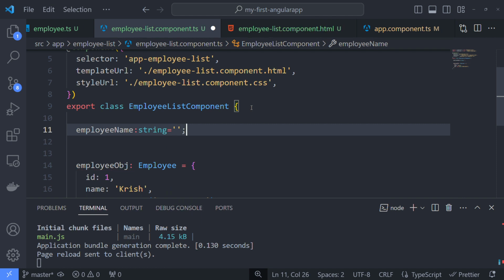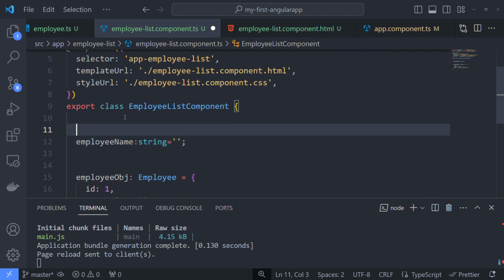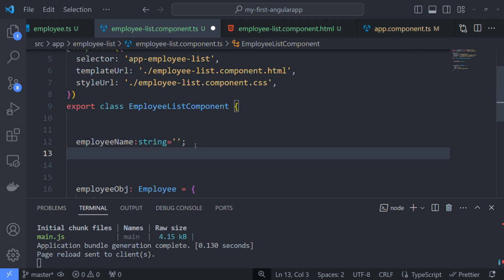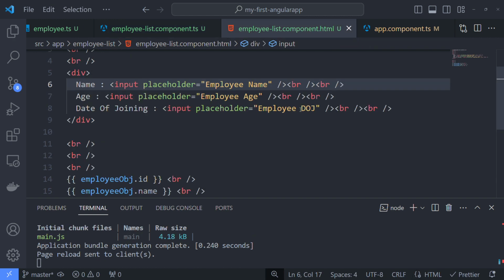I have ID also, right? Employee ID, but ID will not be entered from the text box. That is fine. And employee age, not age. What have we taken? Employee age and date of joining.